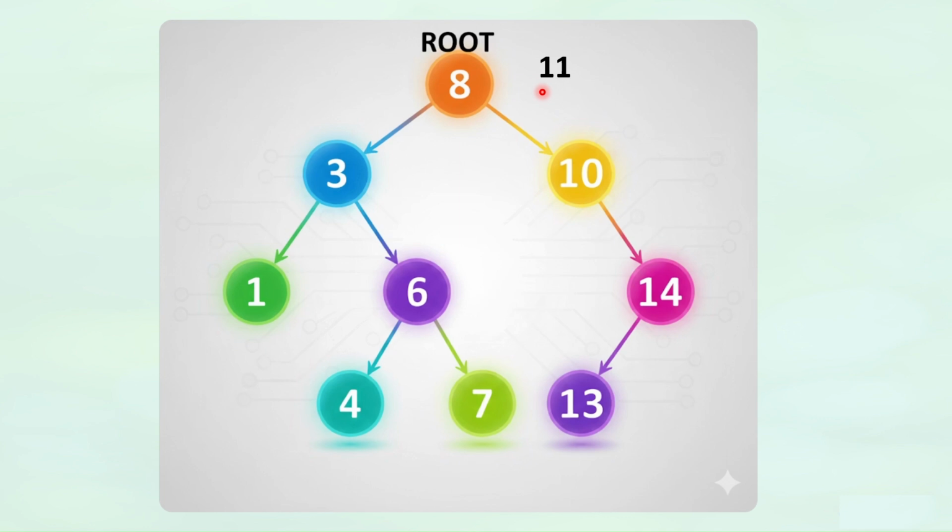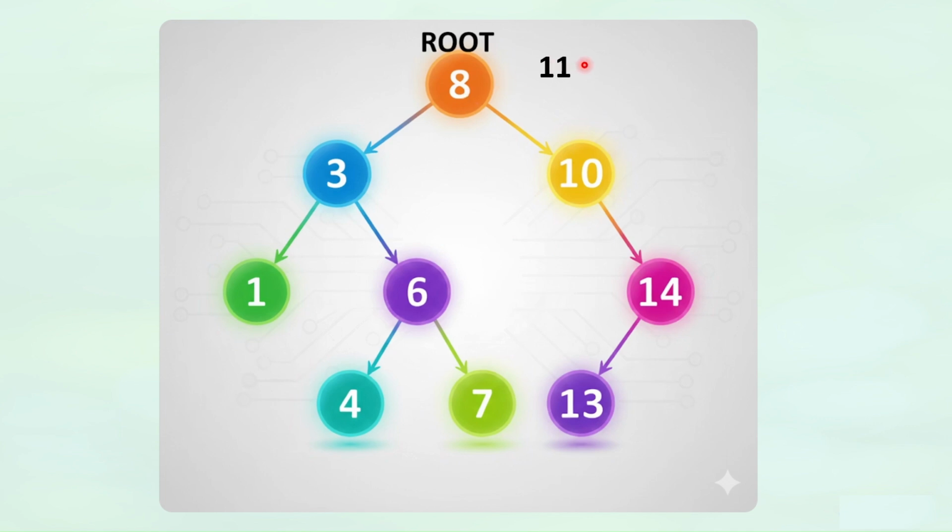The rule of the binary search tree is that you can connect a maximum of 2 children to a parent, and the left has a smaller value than the parent and the right has a greater value than the parent. In the binary search tree, there is one specialized node called the root. From the root, you can fetch the remaining values of the tree. You cannot directly jump to any element of the tree. You always have to start from the root.